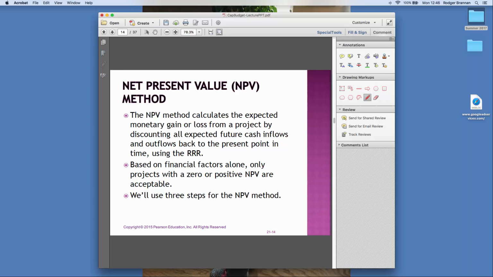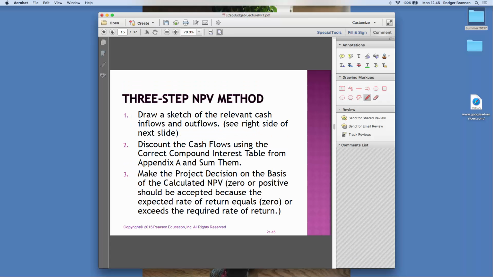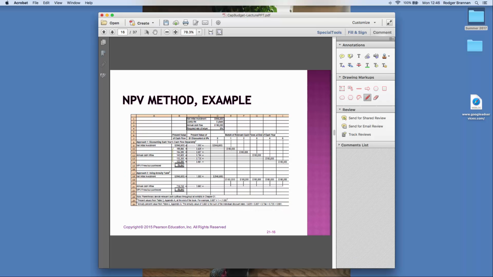If the present value of those future cash flows is less than the cost, it would have a negative net present value. It would not be an acceptable project for me. Because my decision criteria would basically be: accept any project which has a positive net present value. Now, I think the best way to look at it is to look at this example.